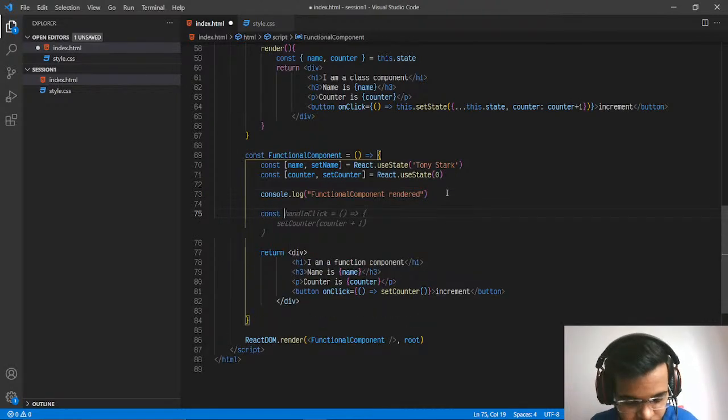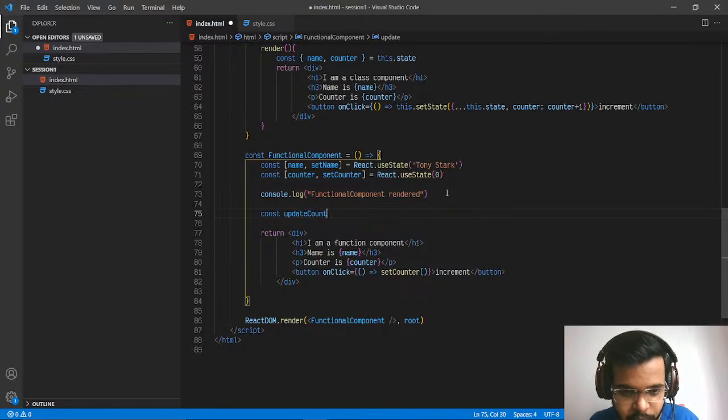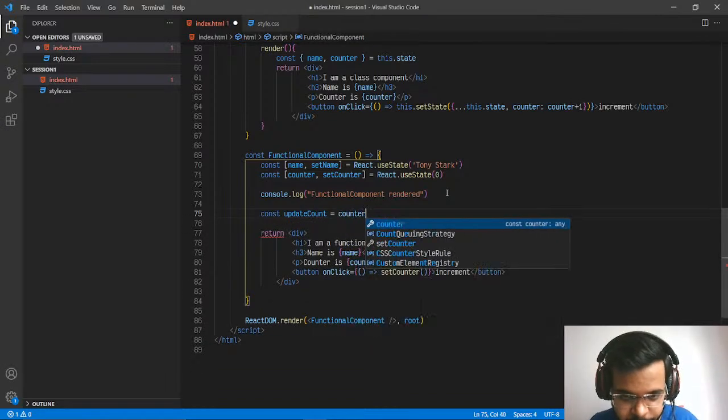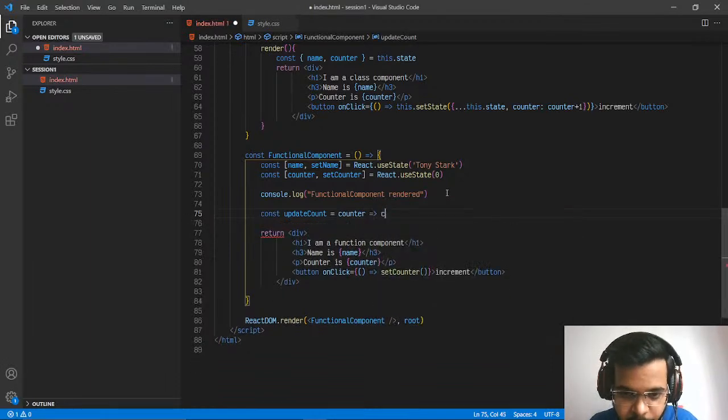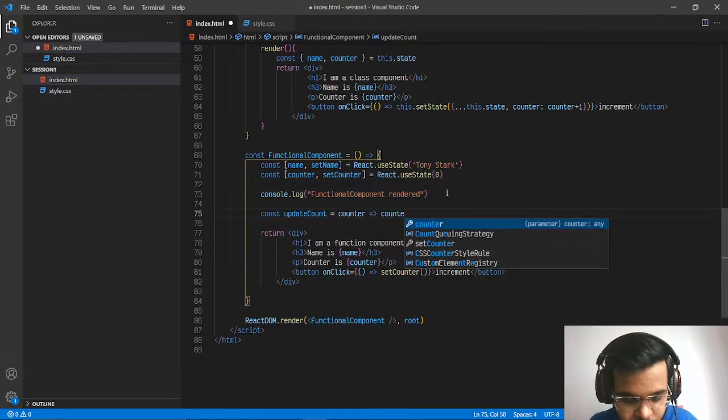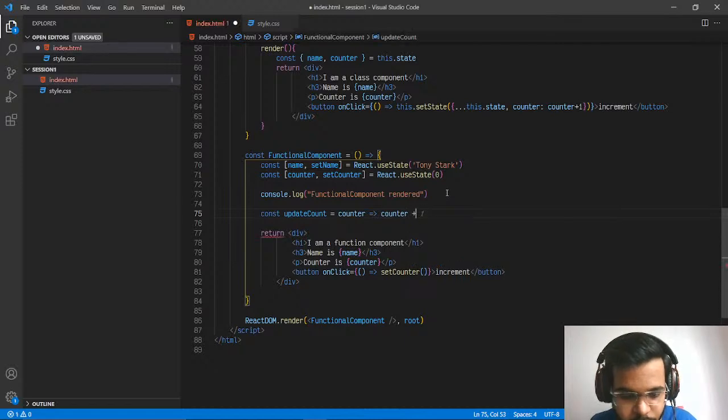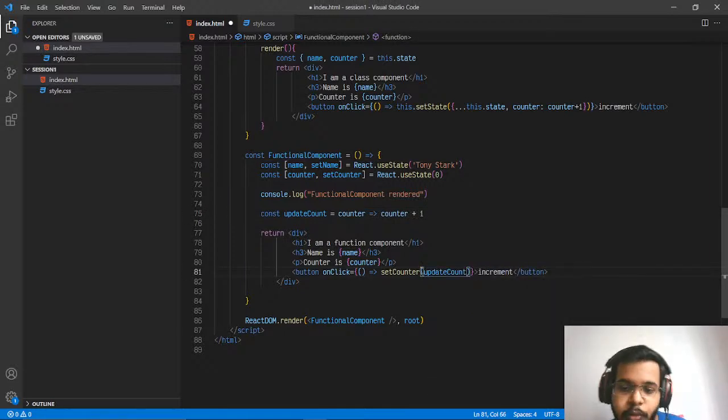Const updateCount. So this is a function. It will have access to your current count, so counter, and then it will update that plus 1. So here you can directly put, instead of any value, you can put updateCount.